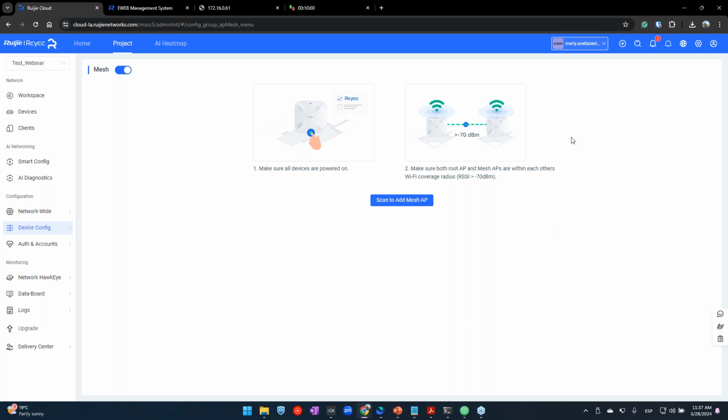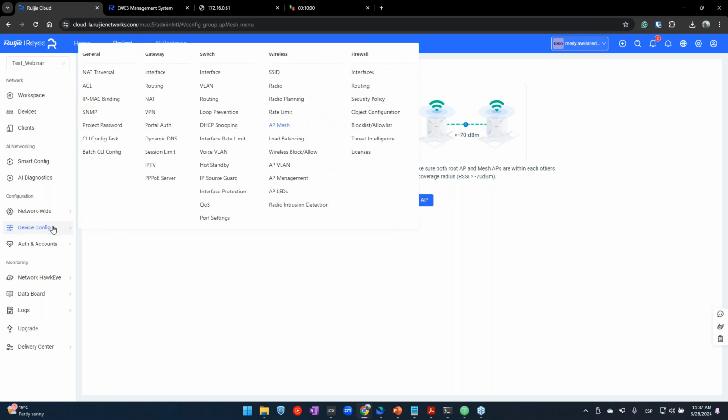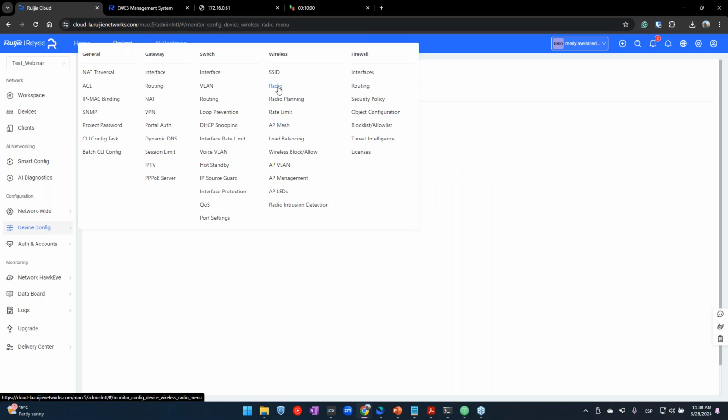Another feature that we have with the wireless is, if for some reason we cannot make a WIO configuration, we can change some of the configuration of the APs here in radio limit and radio planning, and even in radio.